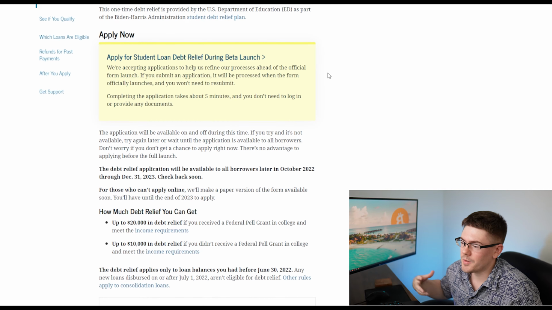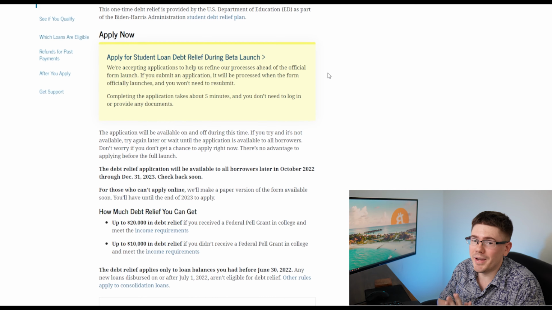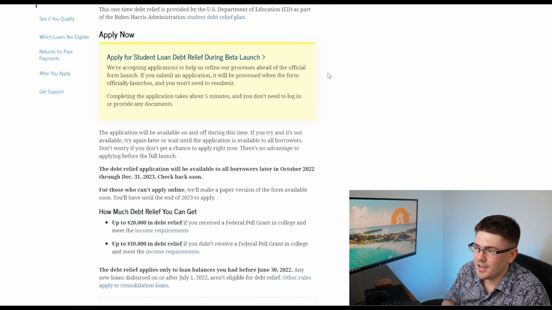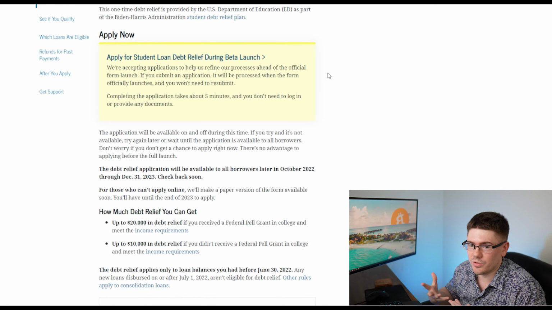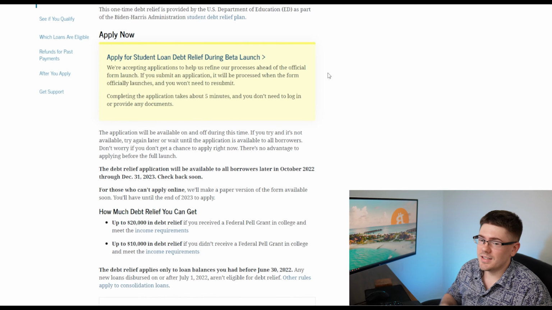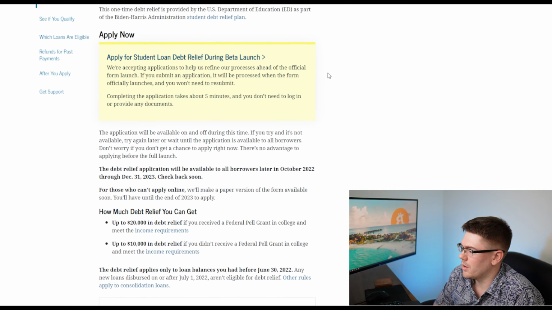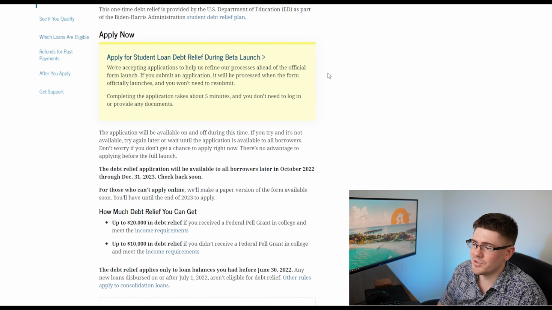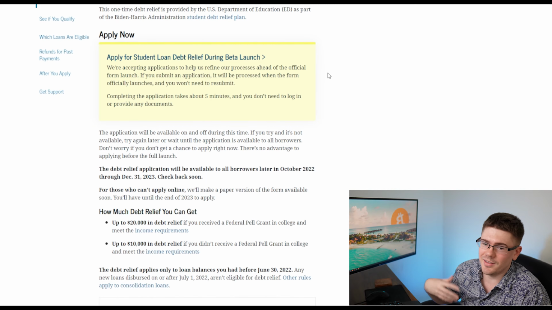Now, one important thing I want to say is this is only a beta launch. When I first saw that it came out, I checked my phone and was able to log in, and then maybe an hour later, I was trying to log in on the computer because I wanted to do a video and needed the application to load to show you guys what you needed to fill out, and I couldn't get in. So it is a beta launch. It does say that more applications will be coming out later in October, but from what I've found, as long as you just keep refreshing the page every once in a while, or come back to it in a day or two, it'll probably load on you.